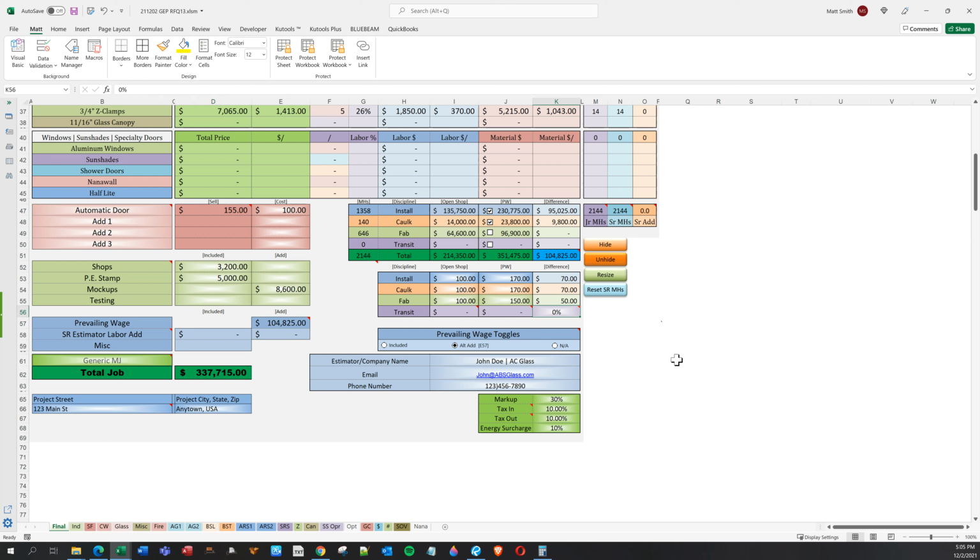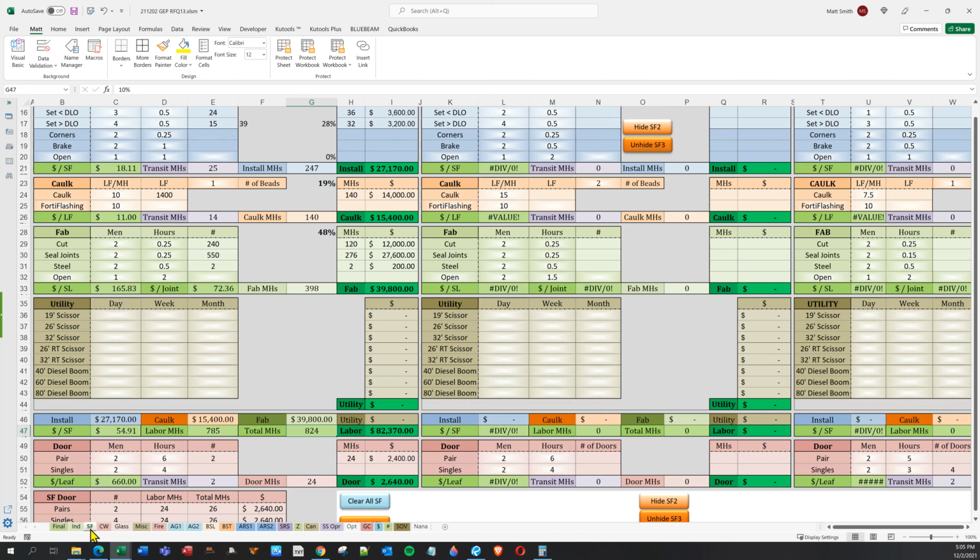So it is going to be the first thing that the estimator gets rid of should the GC come back and ask for a lower price. It is also a great tool for the project manager. It provides to them a goal, which is getting the job complete with the allotted man hours. And it is providing them a buffer zone of 150 man hours to stay monetarily solvent, I guess the word might be. So it is a good way to keep your company striving towards a goal.